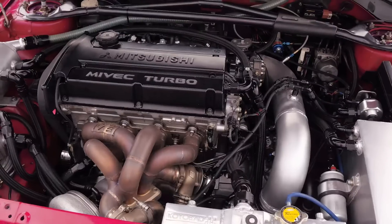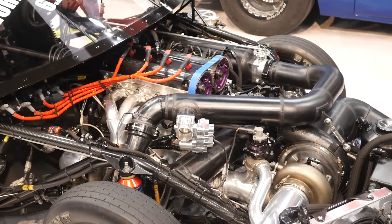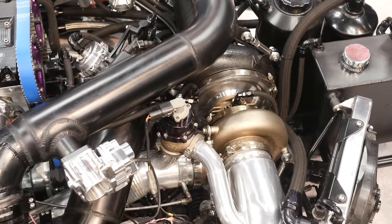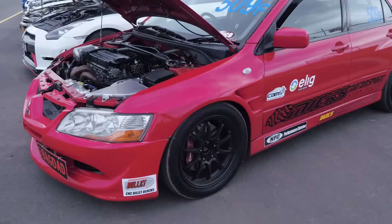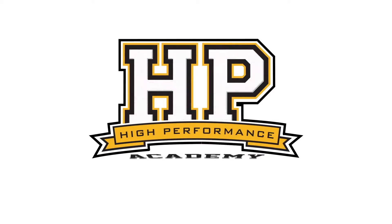When it comes to high boost turbocharged engines, we can essentially make as much power as we want, provided that we can seal the cylinder head to the engine block. And this is something that's really easy to overlook. With my own background in turbocharged 4G63 drag engines, I'm no stranger to these sorts of problems. We're here with Julian from Julian Godfrey Motorsport to talk about some of the technology that goes into sealing the cylinder head to the block.